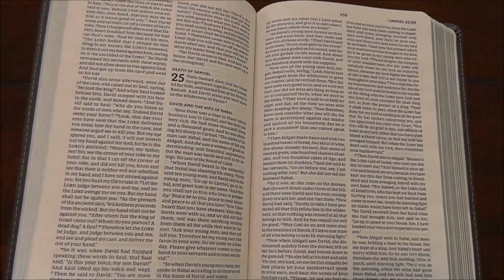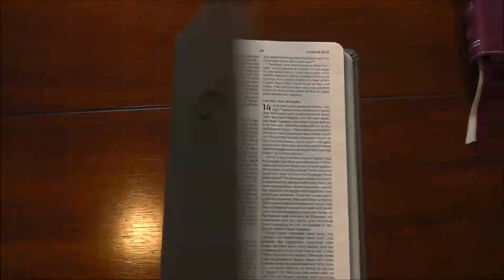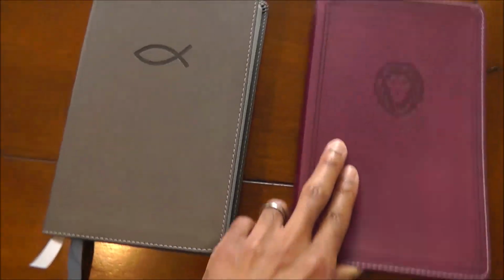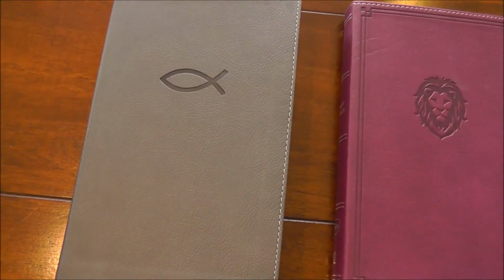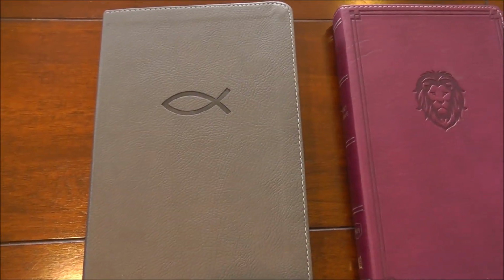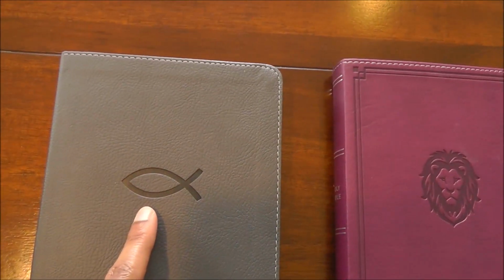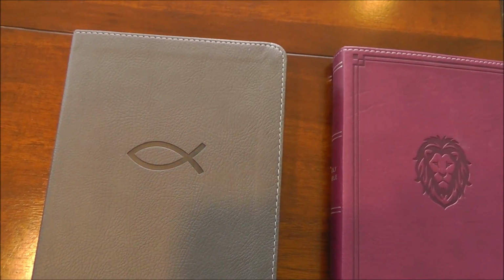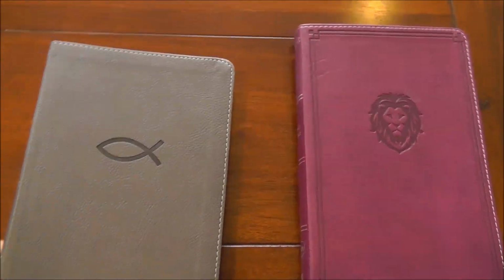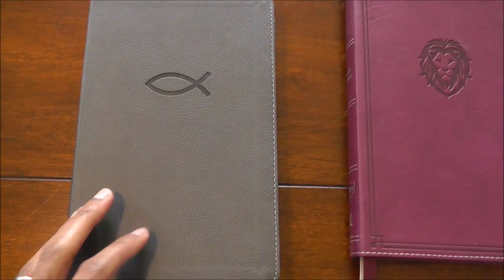Now let's look at the build quality of this Bible. I was sent 2 copies by Thomas Nelson to review. Both are Leathersoft, not real leather, but this one is berry Leathersoft and this one is grey. As you can see, you have the lion there and the ichthus there. They are very nice in my opinion. I particularly like the way that the grey cover feels, very nice to hold.